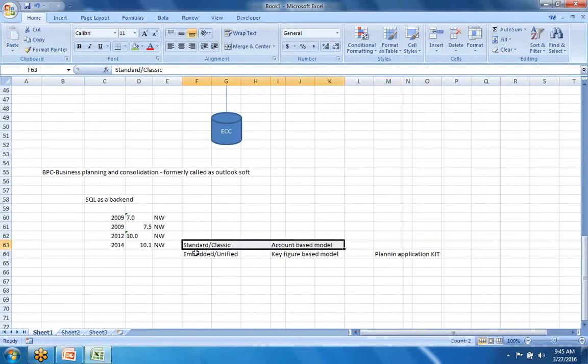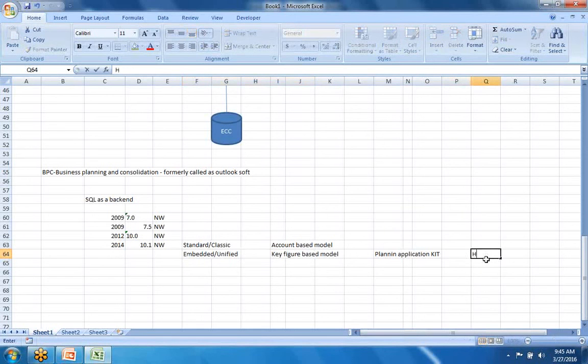Another key differentiator between these two is that embedded can run only on HANA, whereas for standard, HANA is optional. HANA is optional, which doesn't mean that it doesn't run on HANA. Yes, it can run on HANA. HANA is nothing but an in-memory database with its own set of software and hardware. So the entire business data will be kept in memory, that means the RAM, where the read access will be much faster. It will be able to process any type of queries on the fly.